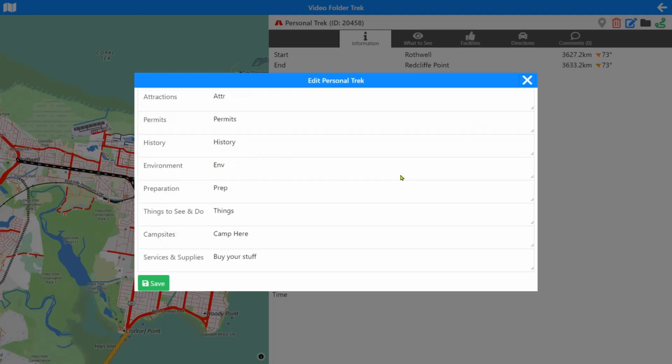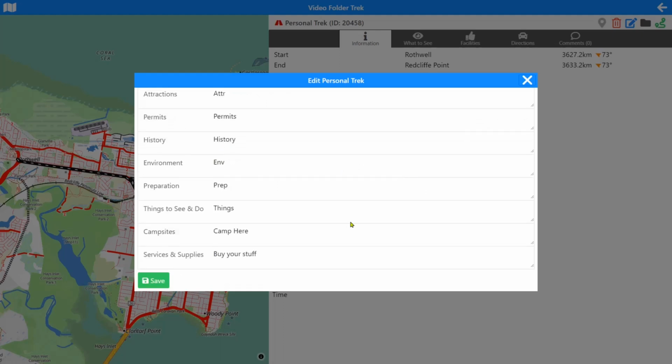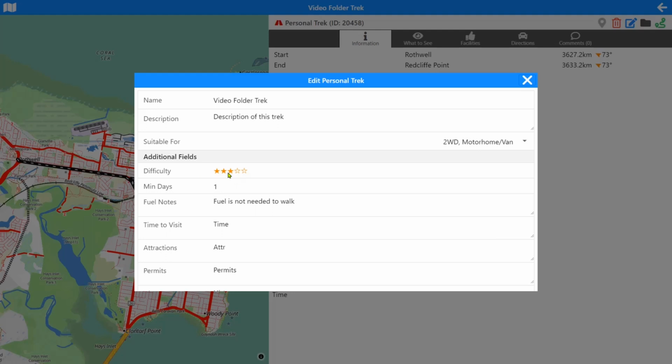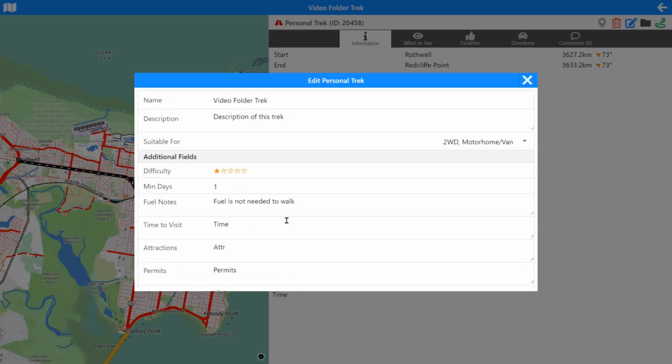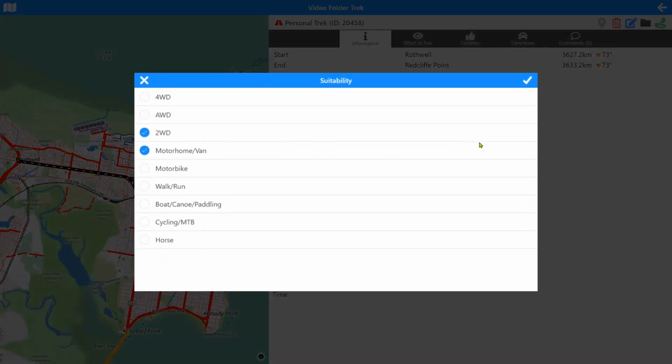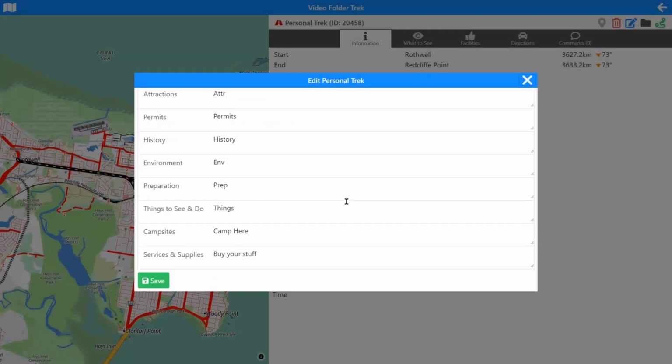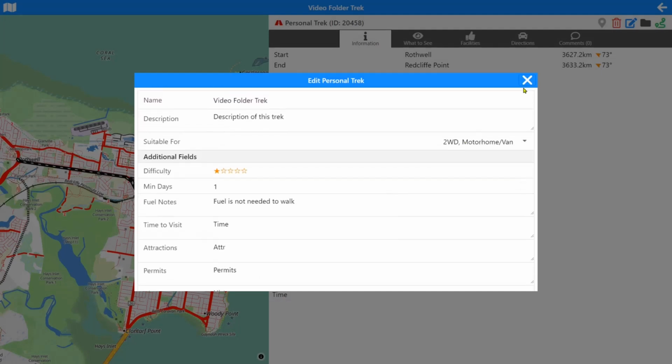Okay, so there are all the fields that you can fill in, and obviously we can hit save when you've made changes. I've made a change to that. If I change that back down, you know, I must have made another change. Oh, I changed this. If I change it all back to the way it was, it will turn off that save button saying that there's no changes. There is. I don't need to save it. I'm just going to X out.